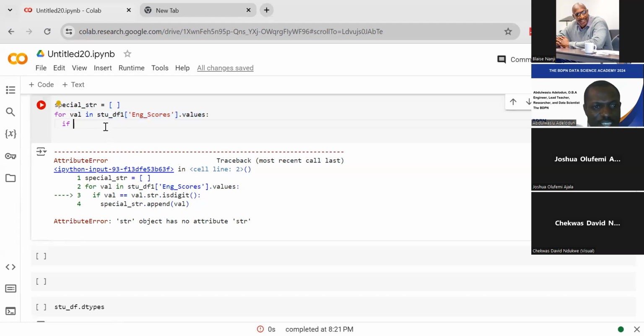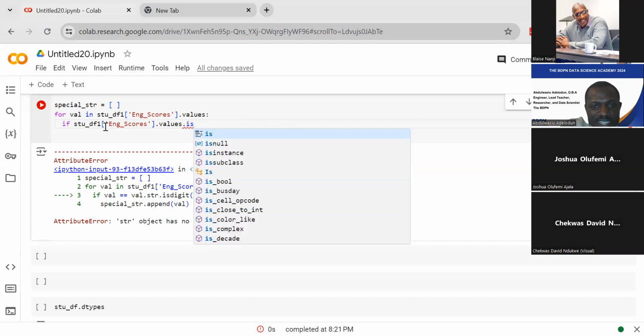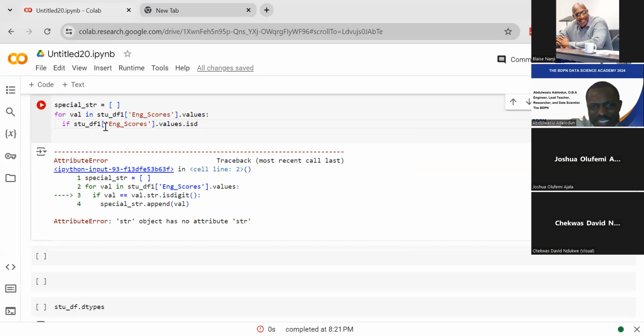If the whole of this thing is digits, then just put dot is in front of the value. Dot is digits. It's not bringing it out.